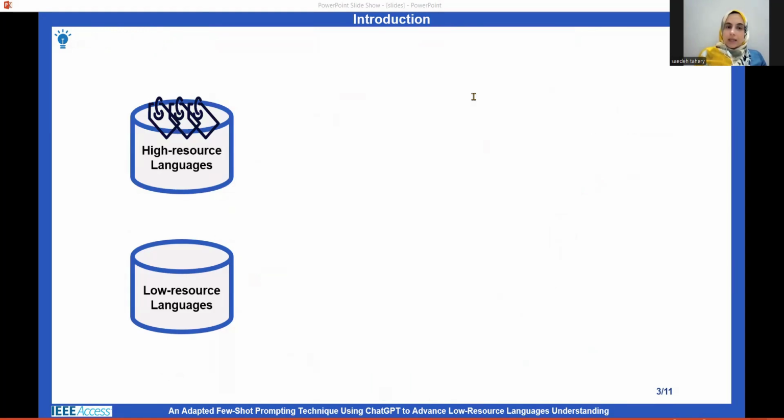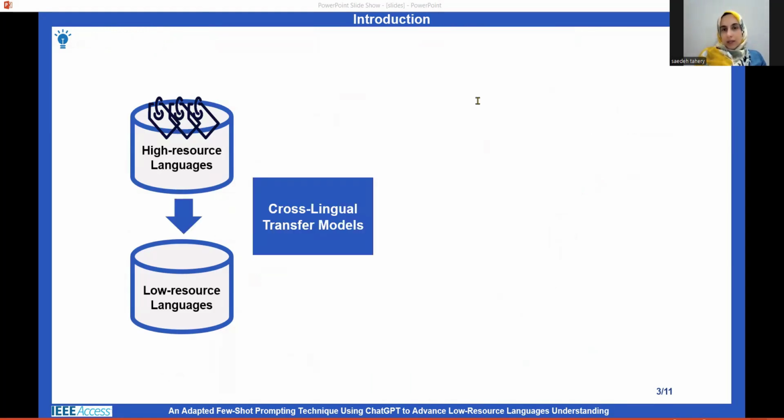Since labeling is time-consuming and expensive, a promising solution is to use cross-lingual transfer models that transfer knowledge from high-resource languages to low-resource ones. But these models often struggle with languages that are distant from English due to differences in syntax, morphology, word order, and script, which makes knowledge transfer less effective.